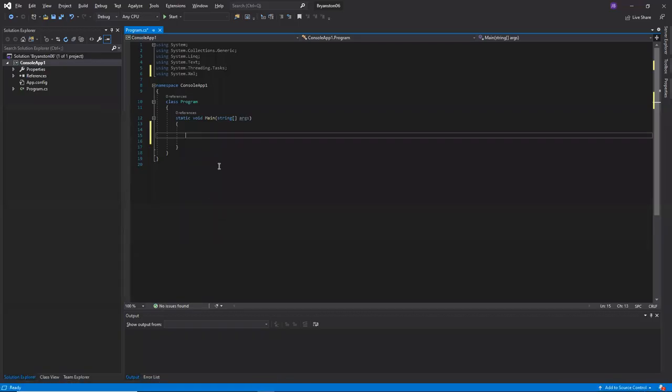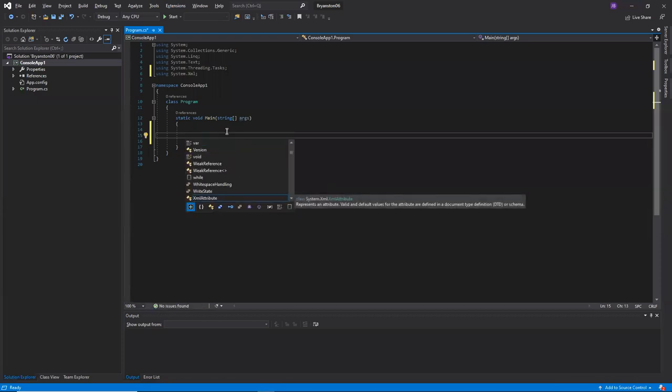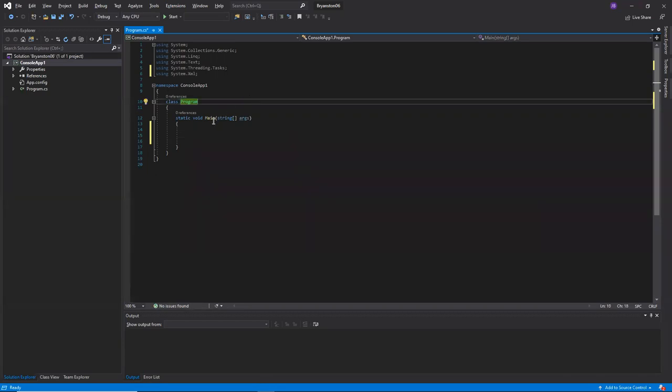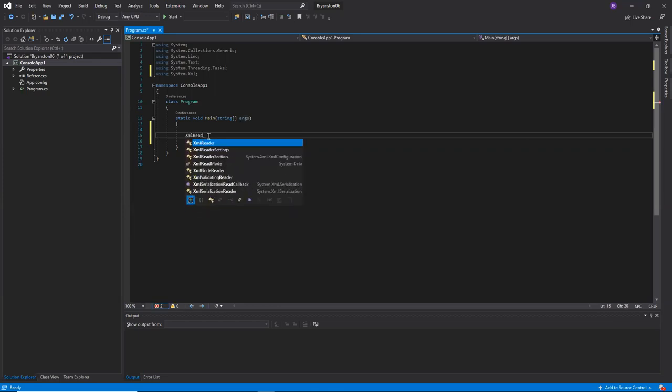And so what we're going to do is create it exactly how we create objects all the time, you guys know. If we were creating an object of type rectangle, we would give it a type, and our object needs a name. I'm going to call mine reader. That's the standard name for it. You can see Visual Studio even nicely recommends some names for you. You can call it reader or XML reader, anything like that. I think reader is a good name, so I'm going to call it that.